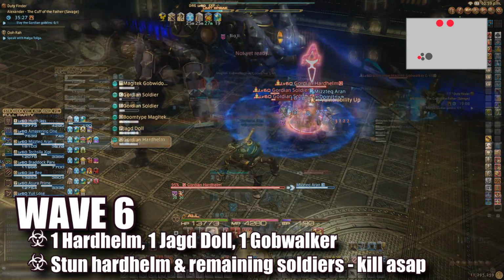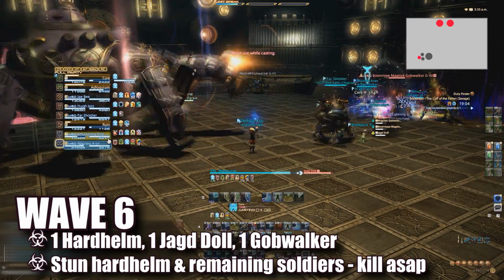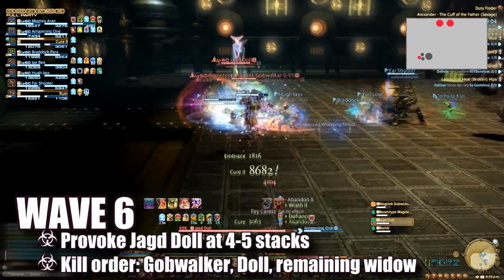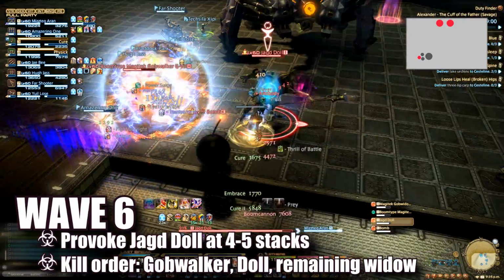During this time, the north tank will obviously be gaining stacks from the enemy Gobwalker and suffering through the Jagd Doll's massive cleaves and heavy damage. We have our south tank bring the remaining Widow up to the north within cleave range, and have them provoke the Jagd Doll off the north tank at around 4 or 5 stacks.